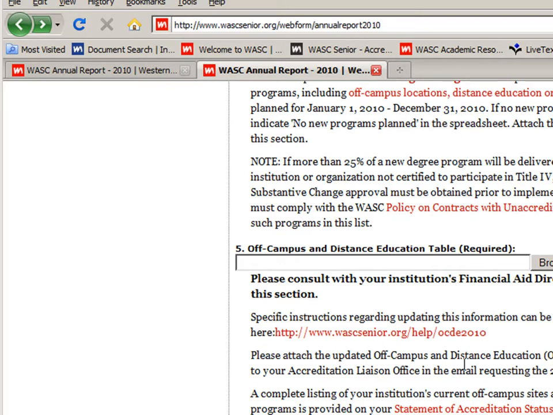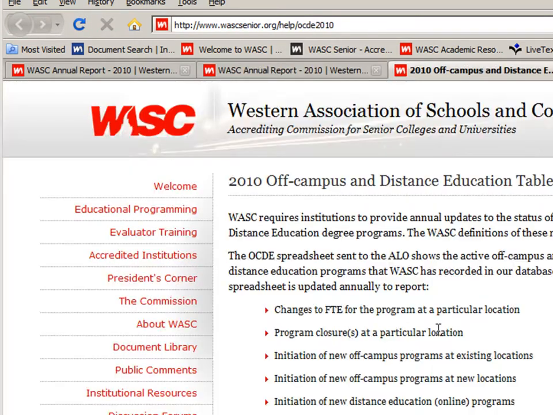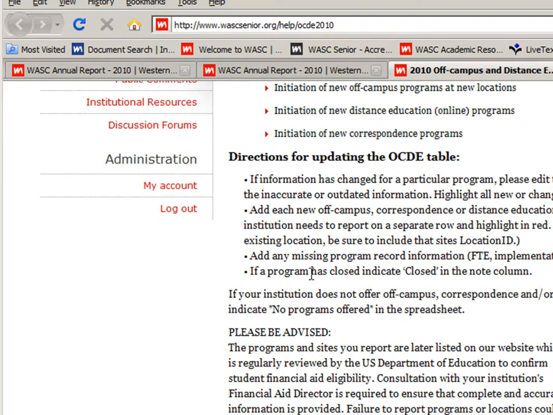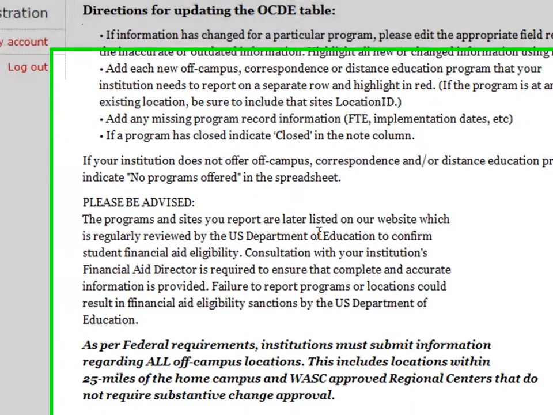It's important that that program information be updated because this information gets posted to our website and then is reviewed regularly by Department of Ed to confirm the financial aid eligibility for students in those programs. So we've created a separate page, if you just click here, that will give you more information and specifics about how to fill out the off-campus and distance education table.